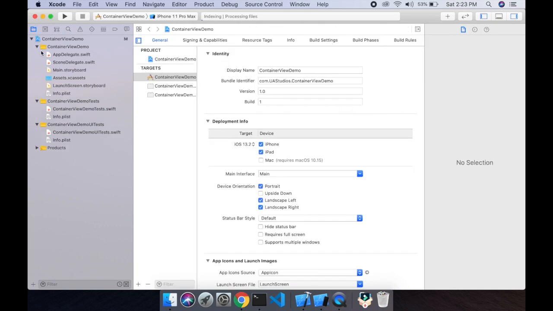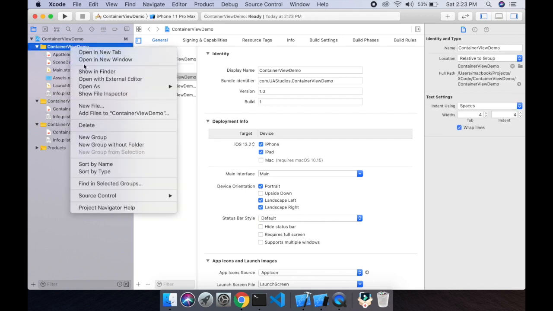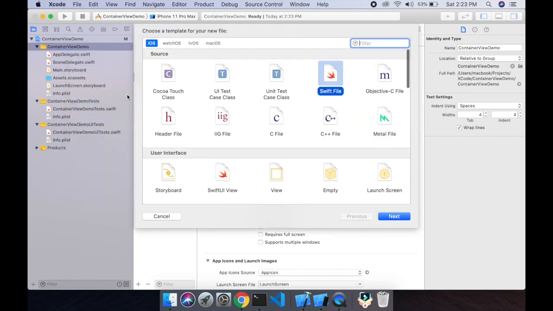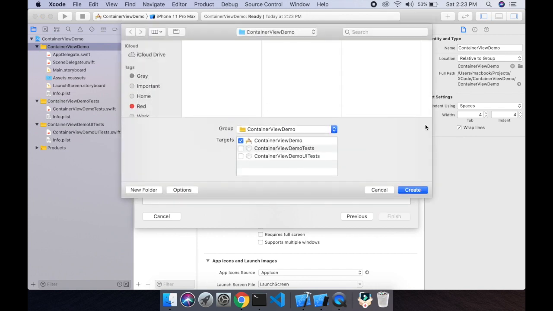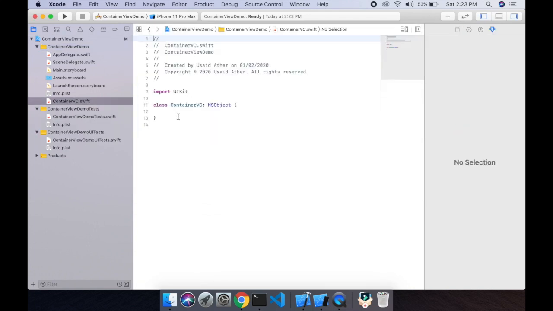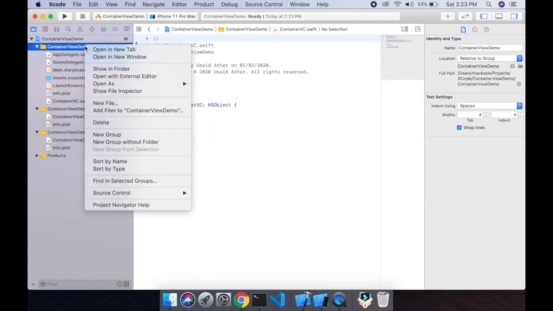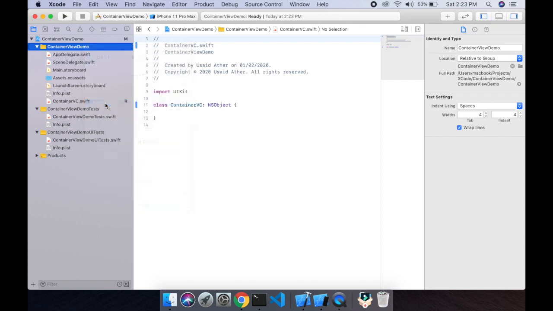What we have to do, we have to create three view controller classes. One main view controller which will possess two sub view controllers. Let's create a new file. Select Cocoa Touch class. Give it a name like container VC. Then add two subclasses, view controller classes.